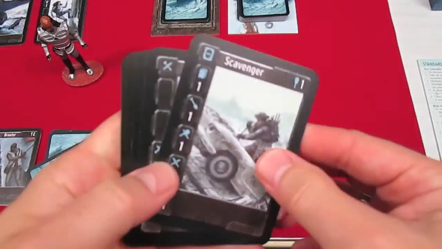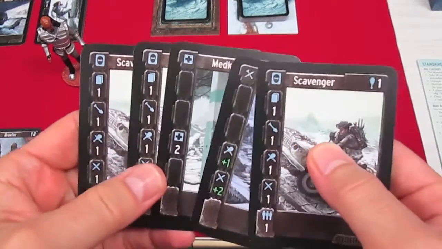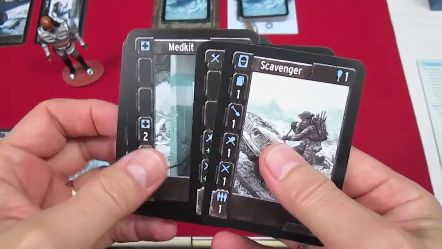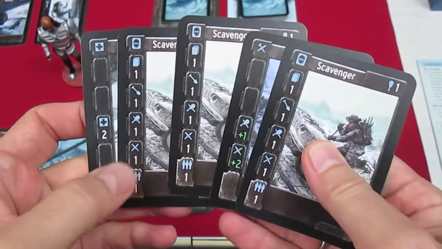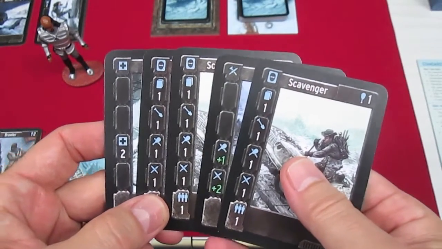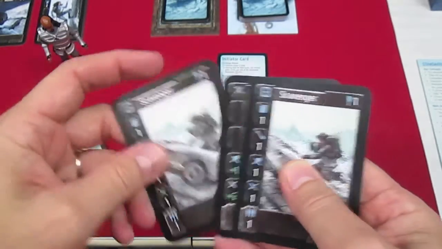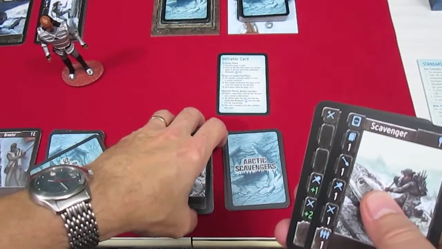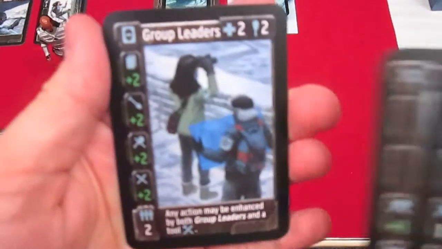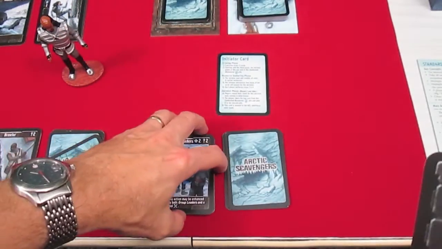Alright, so let's take a look at our cards. We have a scavenger, a spear, a med kit, a scavenger, and a scavenger. So lots of scavengers. I am tempted to, should I just draw cards or not? I think I'm going to use the 2 food and the 2 meds, the 2 scavengers and the med kit. And we are going to grab a set of group leaders because they cost 2 meds and 2 food. They're also worth 2 victory points at the end.